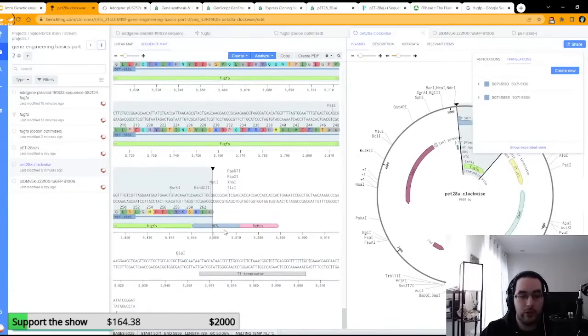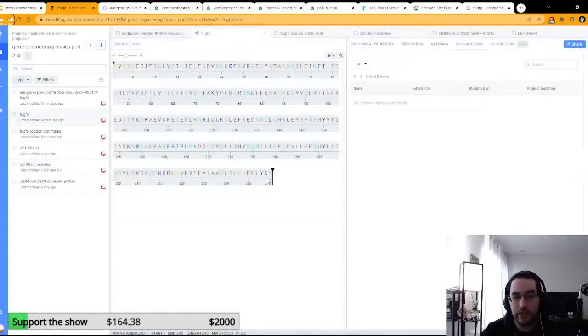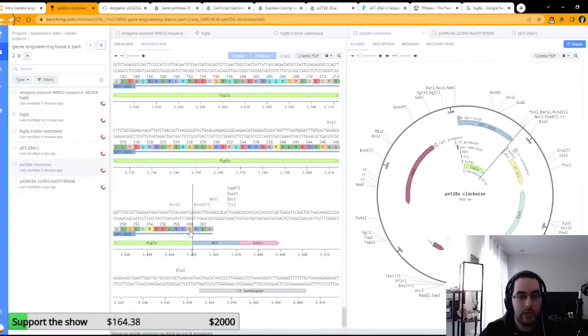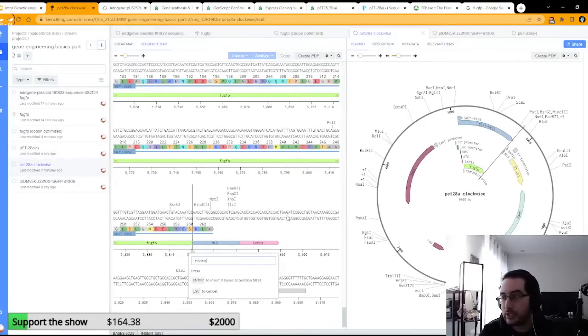Now, something you're going to notice is there's no stop codon, which is bad because we need to have a stop codon. So this S is the end, and we can cross check this, right? So we know that KS are the last two aminos of the sequence, so we want a stop codon after that. So go KS, so we need a stop codon here. While the cursor is right here without clicking anything, we just start typing, and I'm going to go TAA, TAG, TAA. It's 3 stop codons. It guarantees that the thing stops.